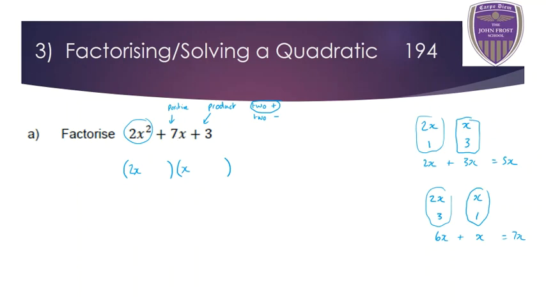Because I'm multiplying 2x by the 3, it means I need the 3 in the opposite bracket, look. So I'm going to multiply the 2x by that 3, and then the 1 goes in the left-hand bracket here. We know they're both positive because we worked that out at the beginning. So this term factorizes to 2x plus 1 and x plus 3.